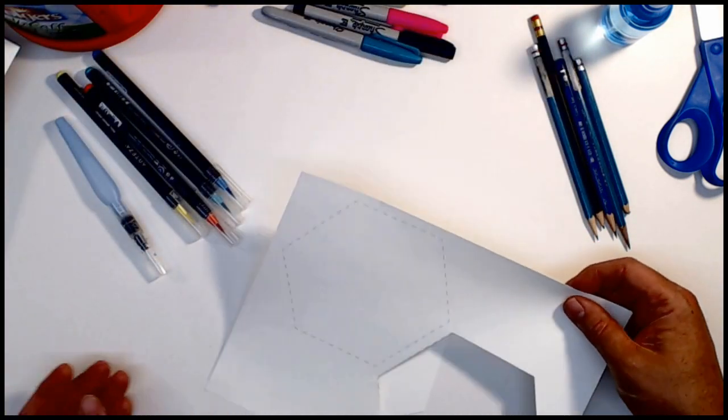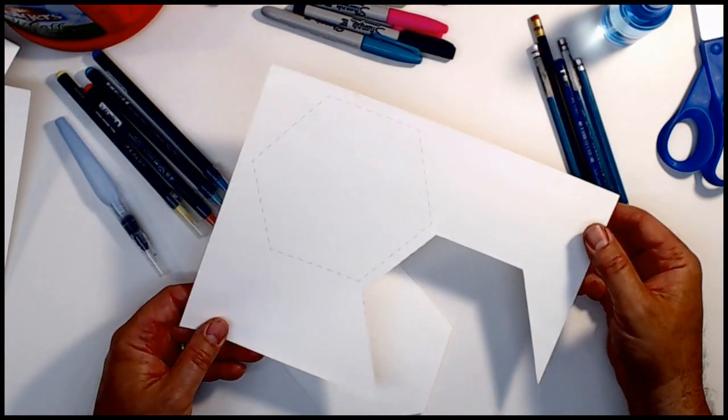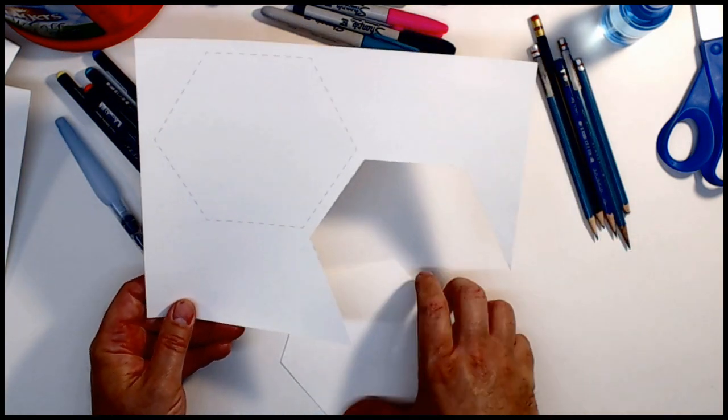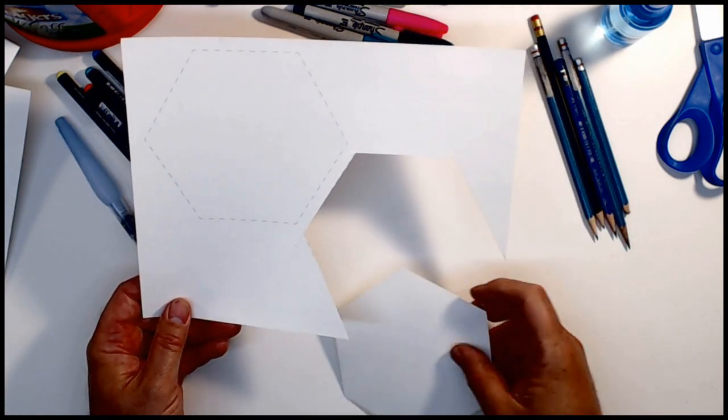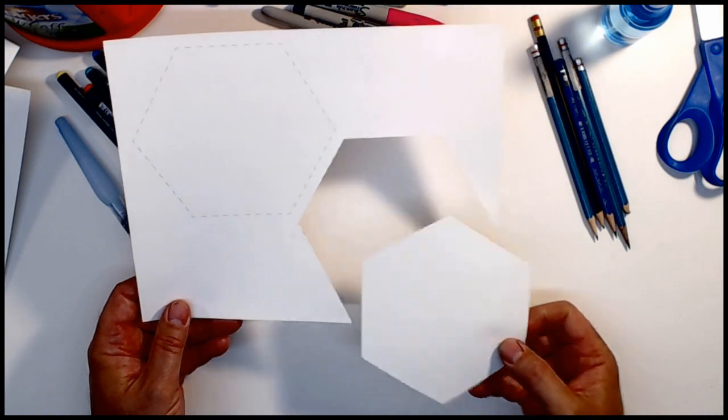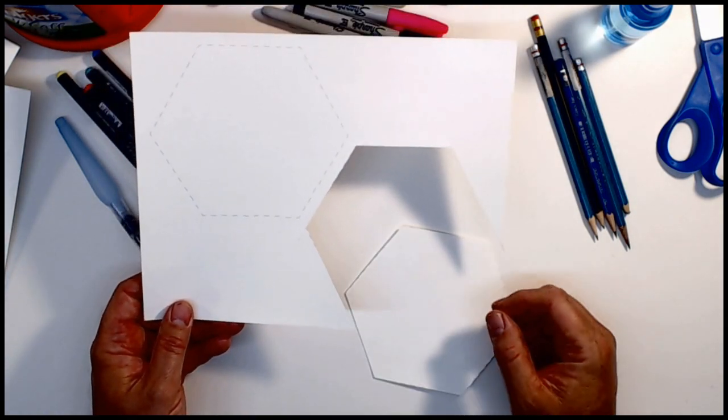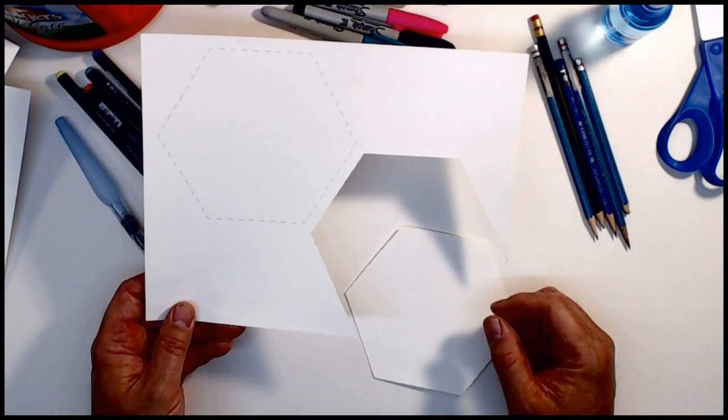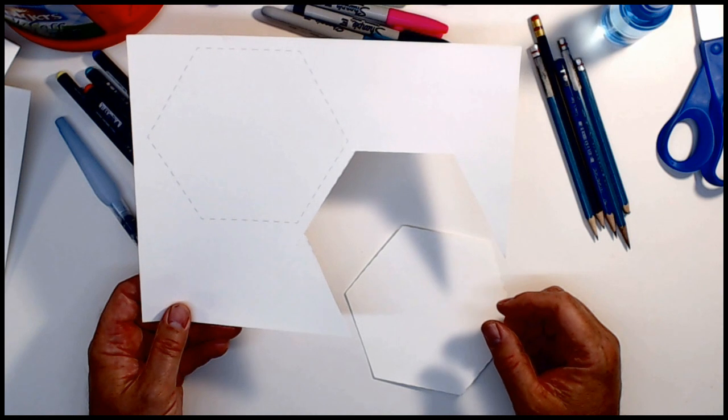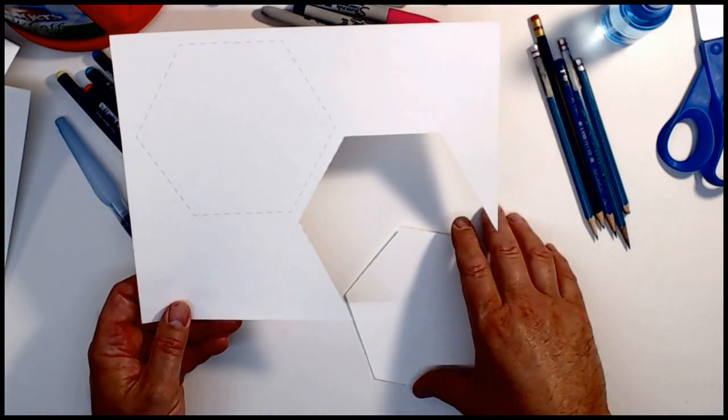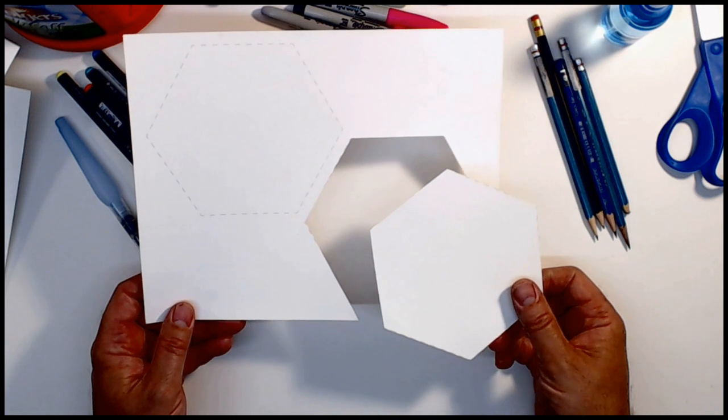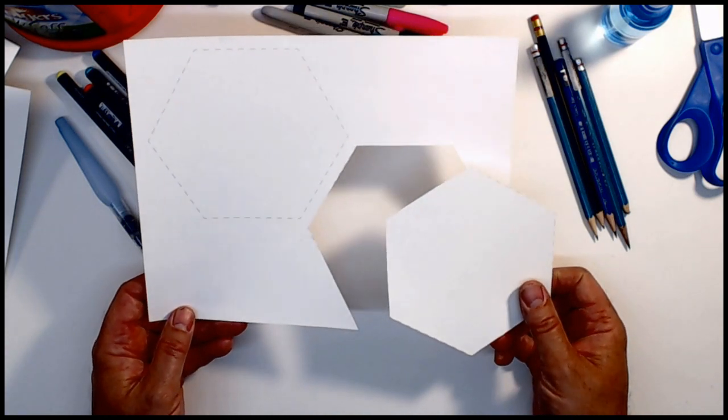And then this is an example of the template for the hexagon. You can see I've used my scissors and I've cut out one of the hexagons. We've given you two so that you have multiples. We really only need one back per person. But for families, you know, then you can kind of get two out of one piece. Again, there is cardstock paper at the church for you to use.